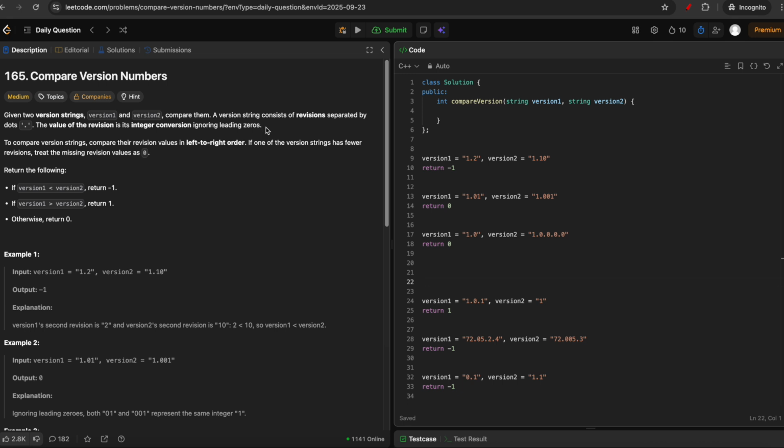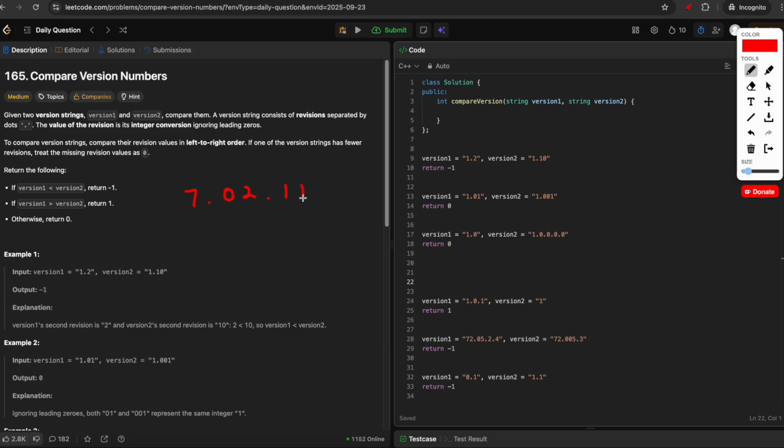For example, if we have a string like this, 7.02.11.001.